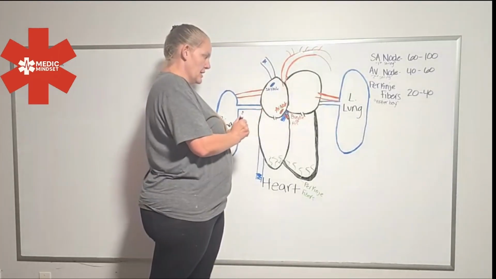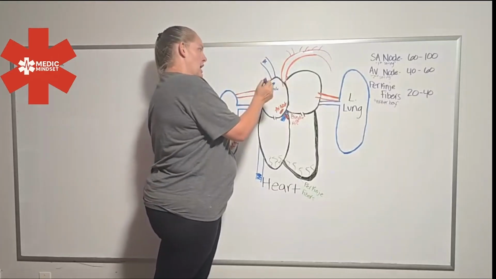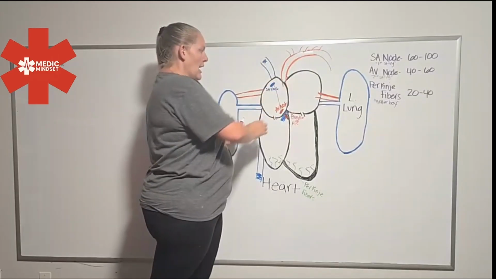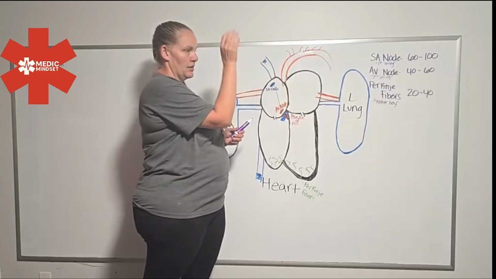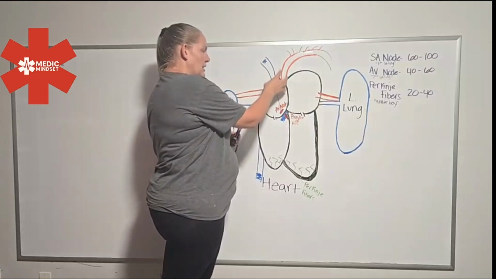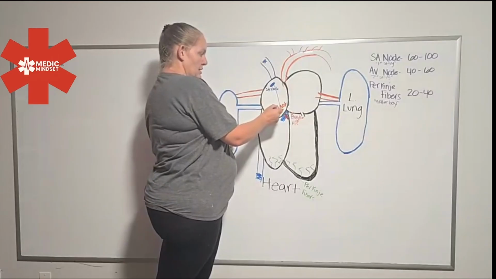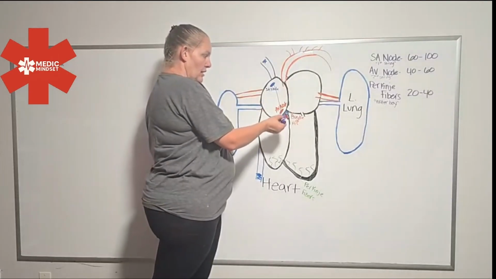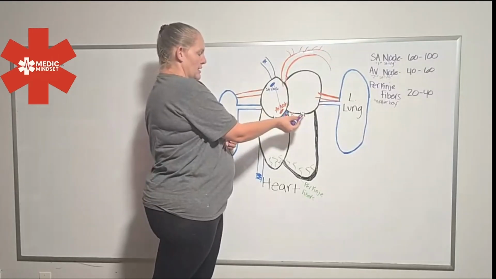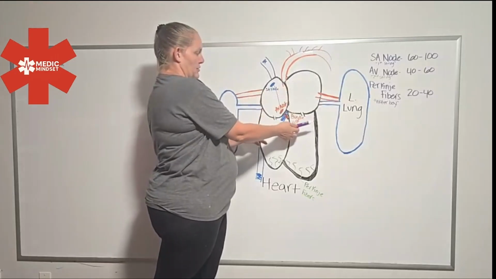What's going to happen is the SA node is going to fire an electrical impulse saying, hey, it's time to have a heartbeat. That electrical impulse is going to come down to the AV node. As that electrical impulse is coming down to the AV node, it's causing all of those cells to start creating impulses as well, and they're starting to get that atria to squeeze. Then the AV node is going to receive that impulse, and it's going to generate an impulse as well. That's going to help to push the valves open, your tricuspid and bicuspid valves, and the blood is going to start to flow into your ventricles.